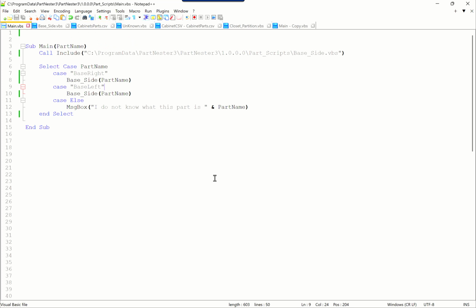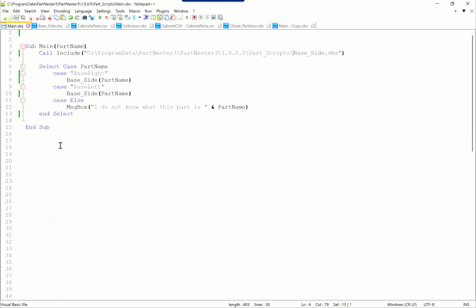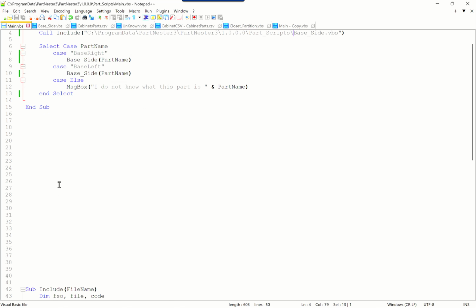So let's do a quick review. When each part is nested, we are going to be calling this main subroutine. Within this main subroutine, we are calling up and loading another file, this base sides VSB, that just helps clarify and keep things separate, where internally it's the same as copying all this data that we have in this file and just continuing it on, adding it here.